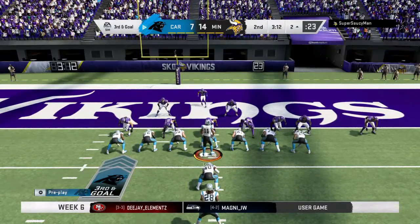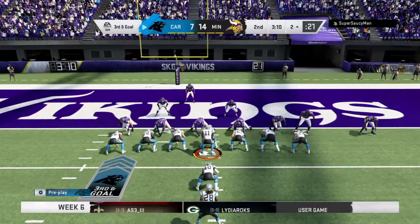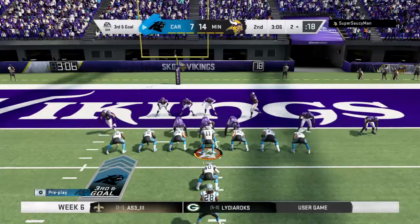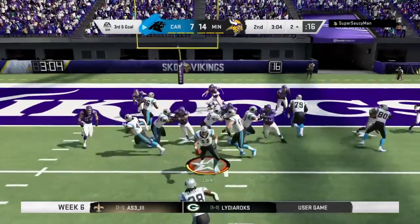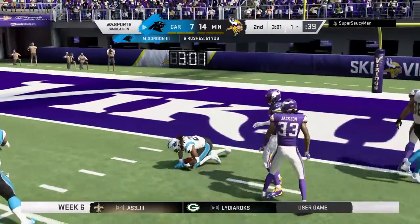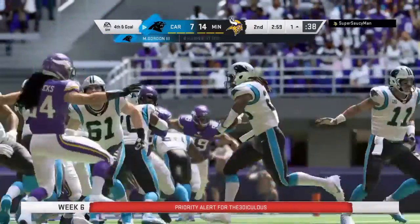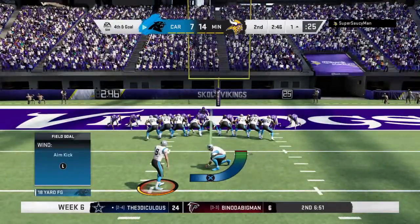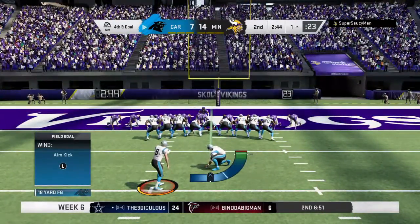The Panthers on 3rd down. They've been okay, 2 for 3 thus far. They're looking at a 3rd and goal here. They'll try and punch it in. Gordon. And he will be very close to a first down, but I see the closed fist of the referee, and that means 4th down. A minimal gain there on the 8th play of the drive.